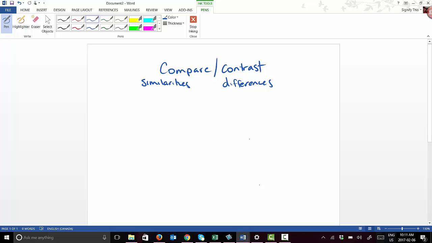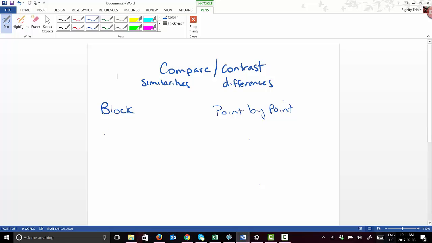Now, if you can remember, there are two different ways of creating a compare or contrast essay. We have the block method, and we have the point by point. The block method groups everything: you say everything that you need to say about one subject, and then you say everything you need to say about the other subject.